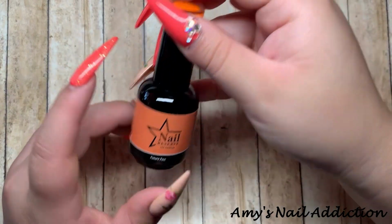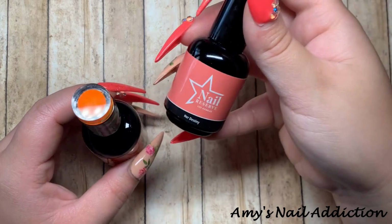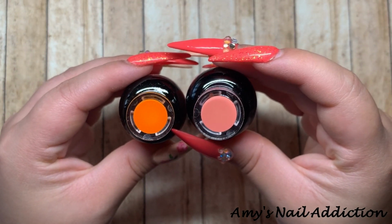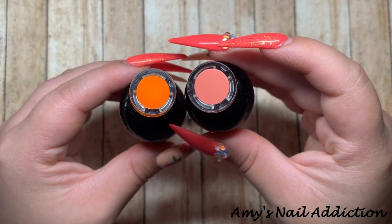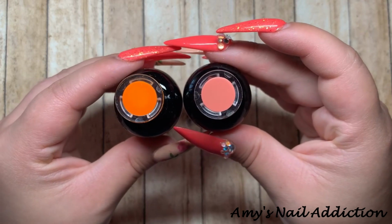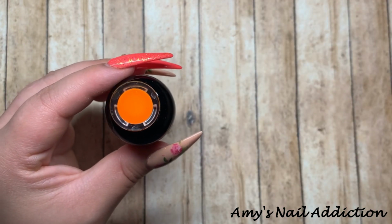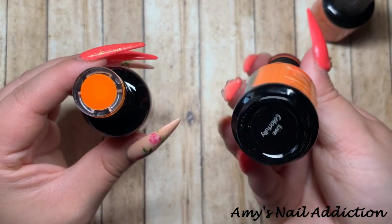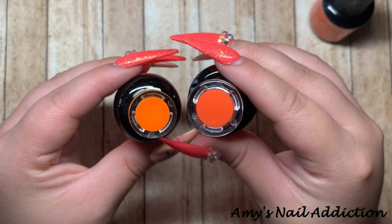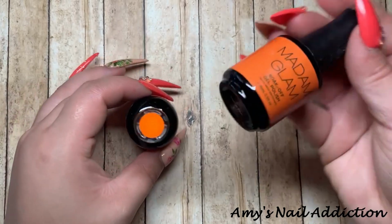And then Future Past. So I did pull from Nail Reserve Her Destiny. This is the peach that I have. Again, it's not comparable, but I do have an orange from Nail Reserve, so I thought I'd pull it to show. And then from Madam Glam, we have Live Colorfully, which does not compare. These two I think might get close.